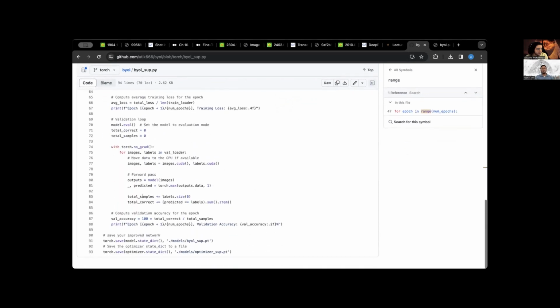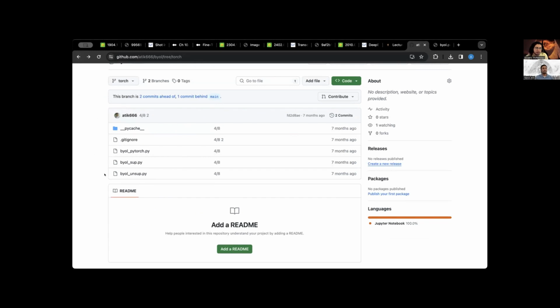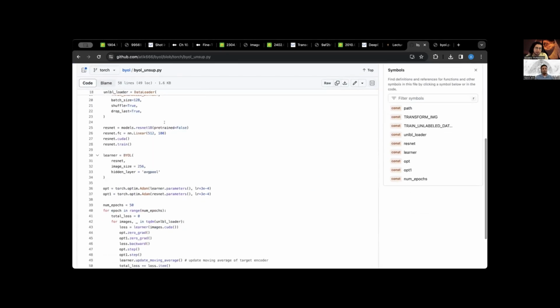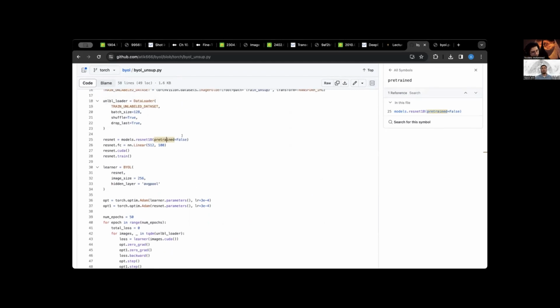And what I found here is it achieves better accuracy than supervised learning from scratch. And one more thing: my pretrained flag was false because I wanted to have a fair comparison, but if you use a pre-trained network, so if you make it true, it's going to achieve even better accuracy. Yeah, so that's mostly about this paper.